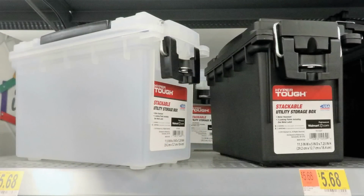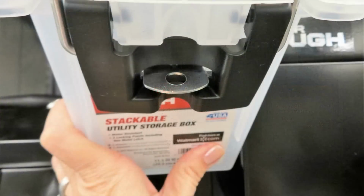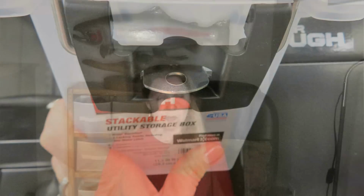If you take any kind of a prescription medication that might be addictive in some way, it's up to you to make sure that you keep it under lock and key or stored safely so that no one else has access to it. One tip you might want to try is getting even a small toolbox or tackle box, somewhere even like the Dollar Tree, because you can put a lock on it and you can store those medicines where no one else can access them. That's one of the biggest problems with drug abuse in the United States is people accessing other people's pharmaceuticals.